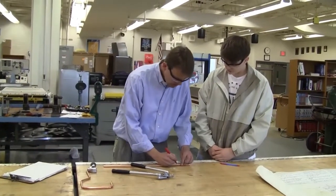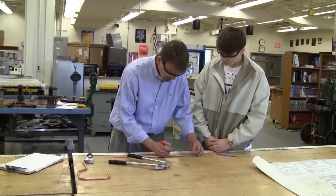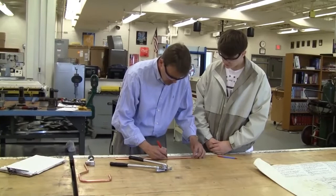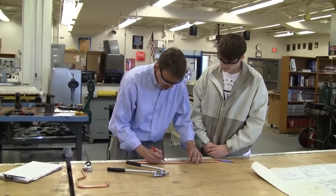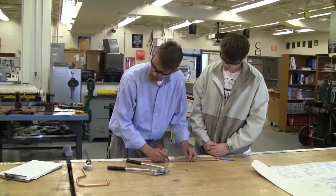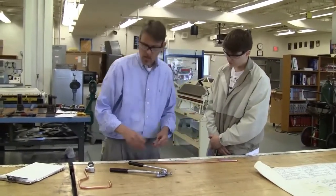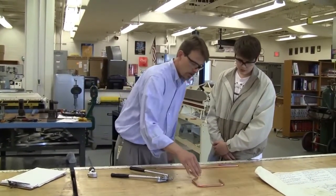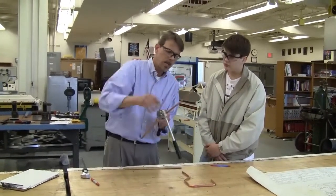I'm going to show you how to do a quick bending project that was actually part of the TNT contest that instructors had to do at the HVAC Excellent Conference this year that was down in Orlando. So I have a 3.5 inch mark, a 5.5 inch mark, a 4.5 inch mark, and then another 3 inch mark. And then what you're going to do is, we need to do 2 right angles and an offset with a 45. So the way we do that is we use this bender here.